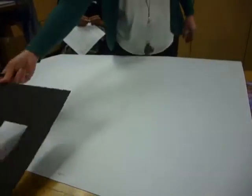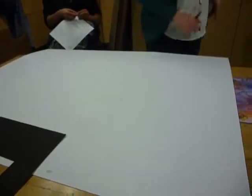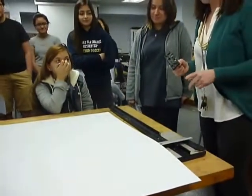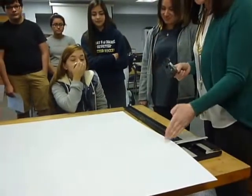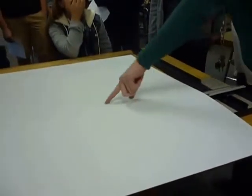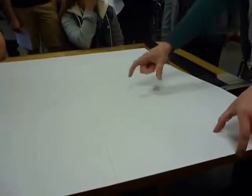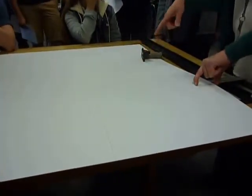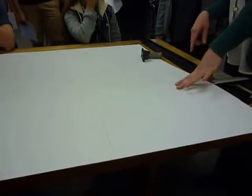Okay. Now I'm coming over here. Okay, so you will notice that the only thing I did here is measure the outside measurements. I didn't do the inside. You could add 2.5, 2.5, 2.5, 2.5 with the ruler if you wanted to, but I've got a quicker way, okay? I'm gonna show you that in a second.